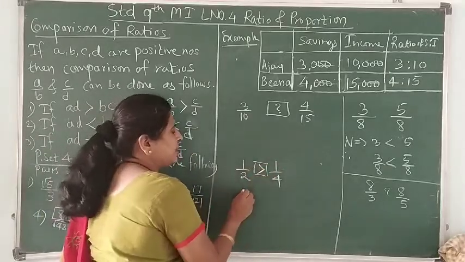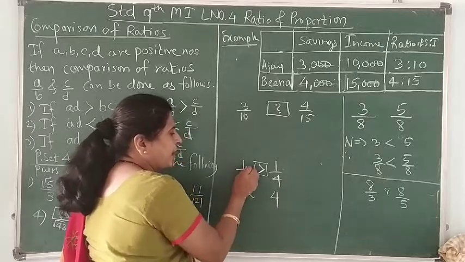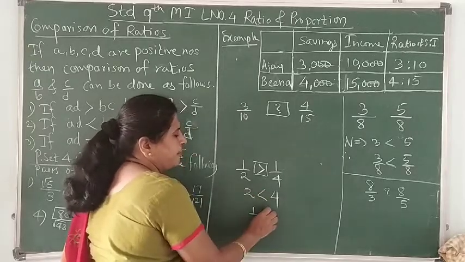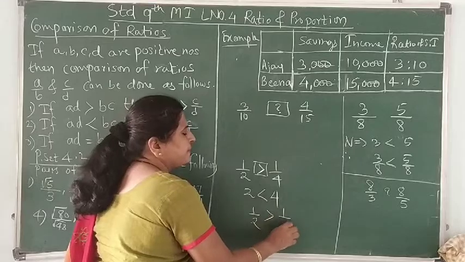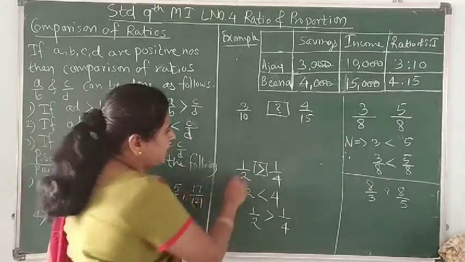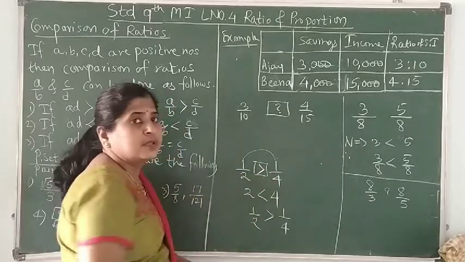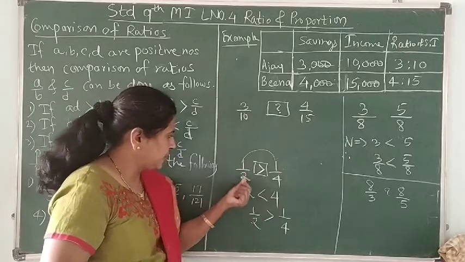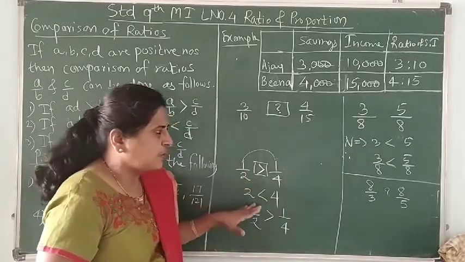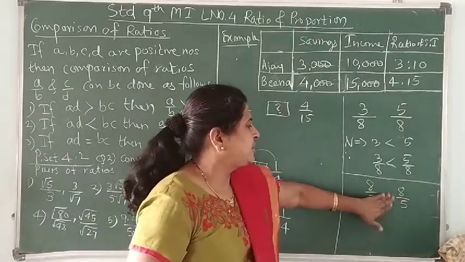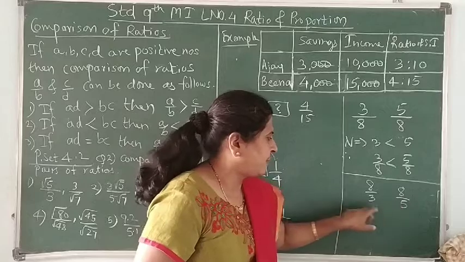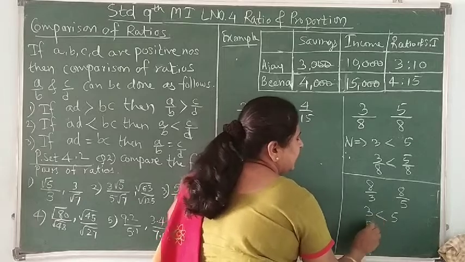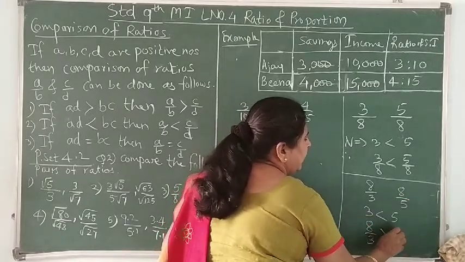So when the numerators are same, we compare the denominators. As 2 is smaller than 4, the fraction with the smaller denominator becomes bigger than the fraction with the greater denominator. So when the numerators are same, we go in reverse comparison of the denominators. This 2 is smaller than 4 and this 1 upon 2 is going to be bigger than this. So using the same rule, when the numerators are same, we check which denominator is smaller, whether 3 or 5. Of course 3 is smaller than 5. So 8 upon 3 is going to be bigger than 8 upon 5.